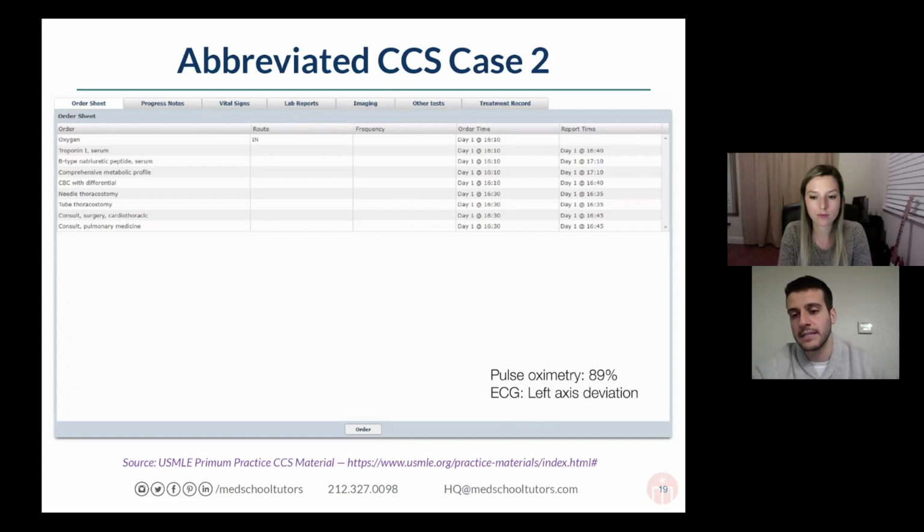And so he has a pulse ox of 89% and left axis deviation. You can't see those on here because they've already resulted, but here are some other things I also threw on here. And then the key thing that I want to drive home is that needle thoracostomy. When you're dealing with a tension pneumothorax, in a perfect world, you would never know what a tension pneumo looks like on a chest X-ray. In reality, it's so easy to get one that we do it even beforehand. But the actual next step is really to stick the needle in and see what happens, and to basically deflate it.